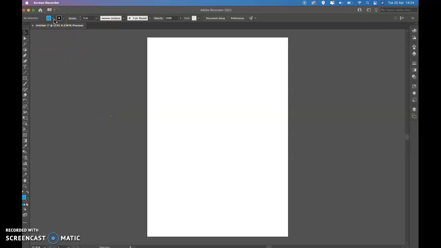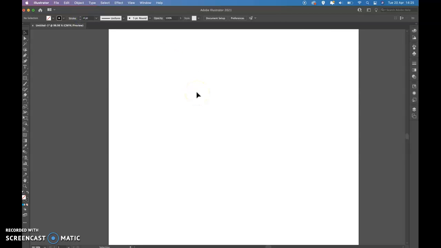First of all, before we start drawing things around, we will need to set the fill and the stroke. All right, in my case, I don't want any fill, so I'm going to choose none. Okay, and stroke, let's say I'm going to put it on black. I put it on 4. Okay, you can put this up or down. I put it on 4 just so I can see what I'm doing basically.